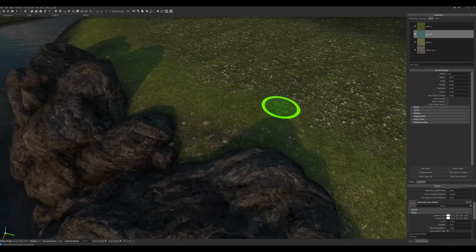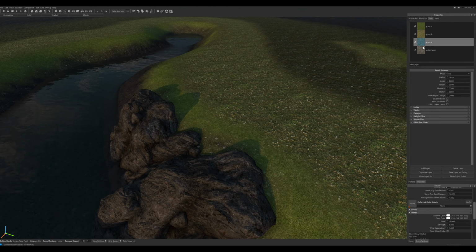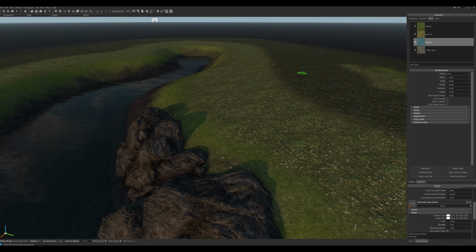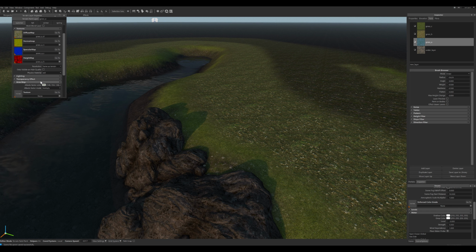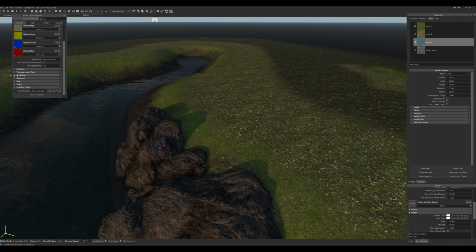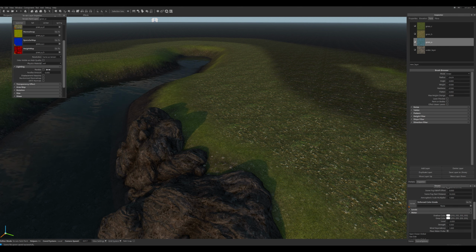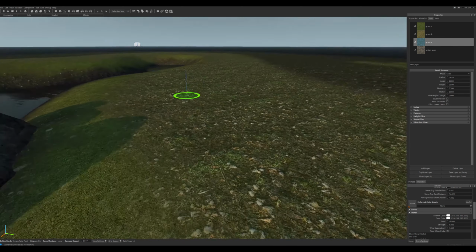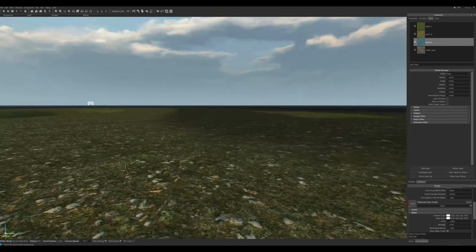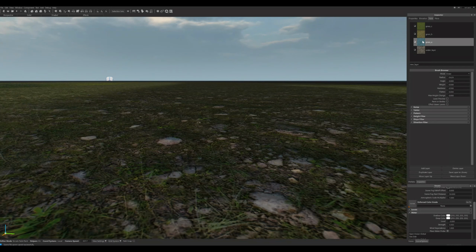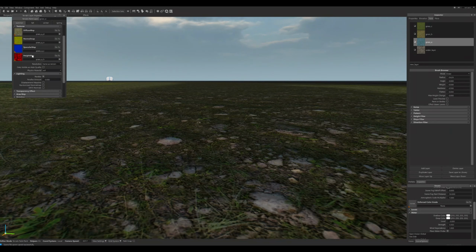Last but not least, normally we'll add some flora to the grass. So this is all part of setting the scene in the mood, really. The grass all looks pretty flat right now, so there's two things we can do to try and give it a bit more depth and realism. If I click on lighting and go to parallax, you'll notice that in the grass we have height maps.